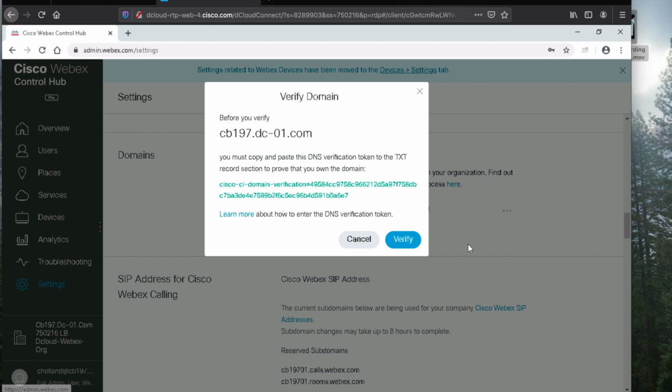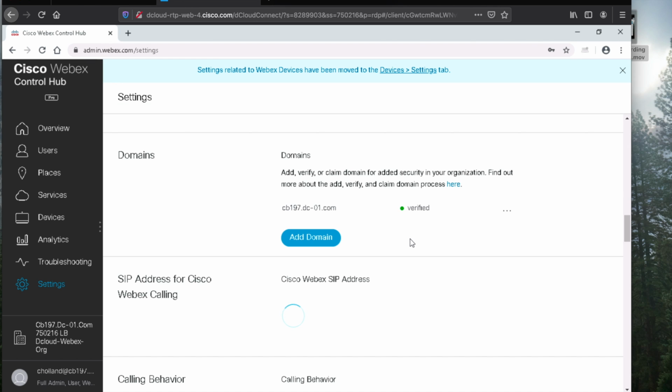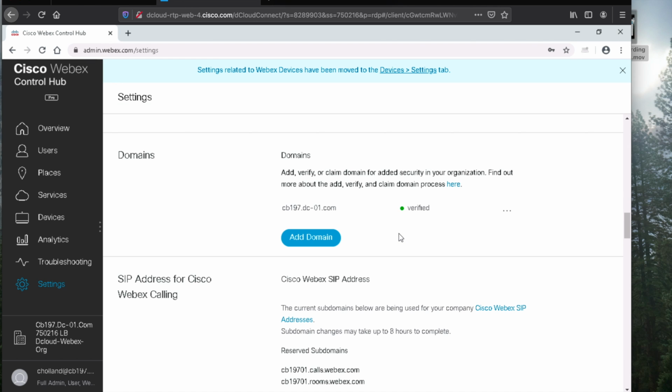So I'm going to click verify domain and then click verify. And as long as Webex can go out to DNS and see that token in that TXT file in your DNS server, then it will show you right here verified. If not, you'll get some other error warning and then you've got to reconcile that, right? But now it does show verified.